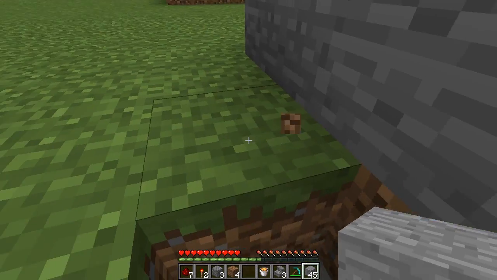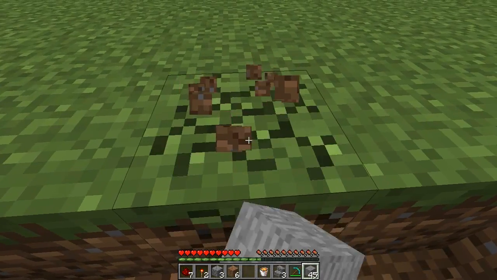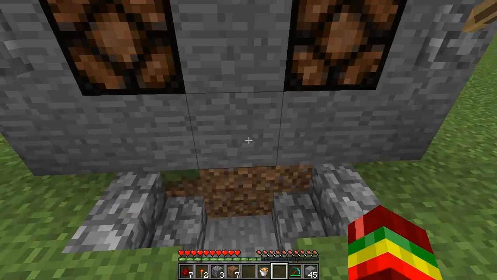You want to dig out the block left of you, the block right of you, and then the block behind you. And you want to place stairs facing into you, make sure they're not upside down either. That should be pretty straightforward though.